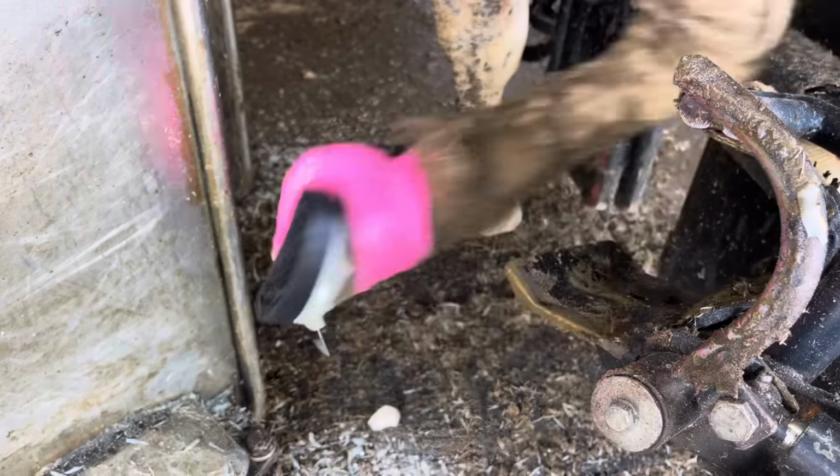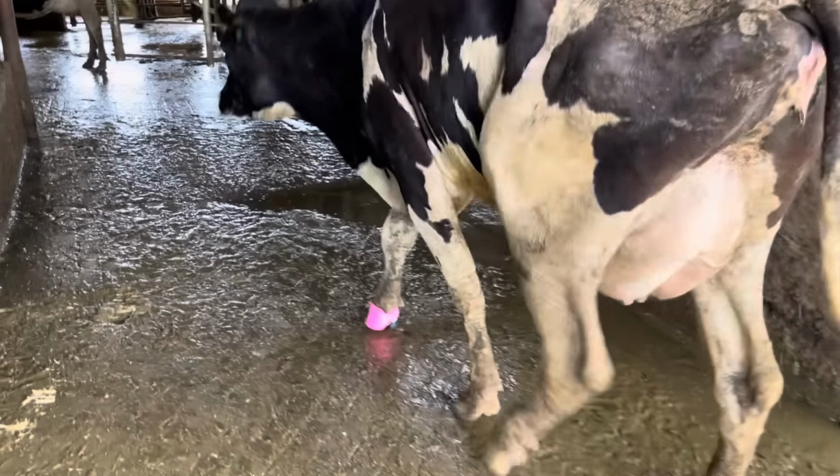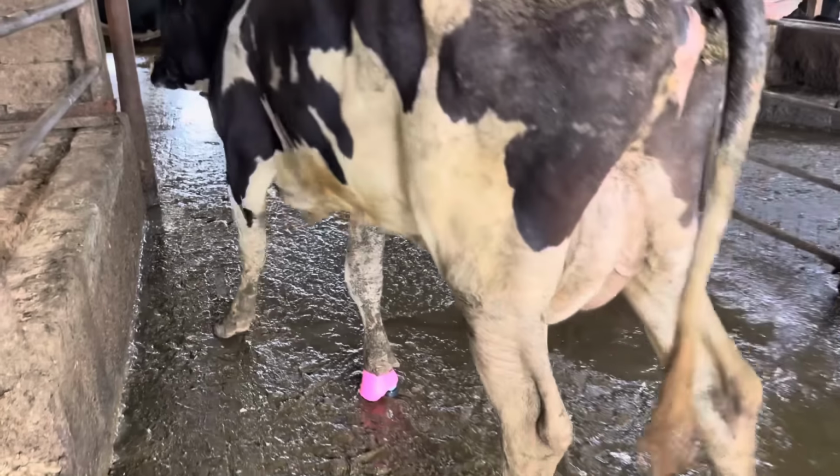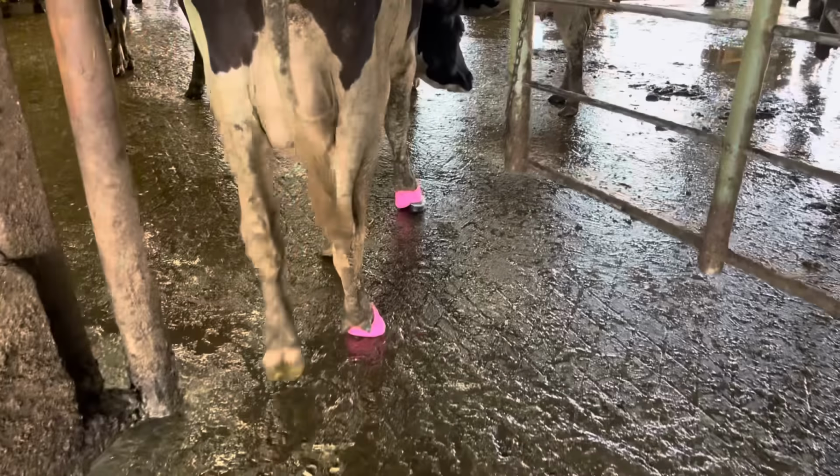She had a little bit of digital dermatitis on her back foot, so we got that wrapped as well. So I'll be showing off both of her wraps as she strolls away. Now, on to cow number 2, and this one is a bit different.